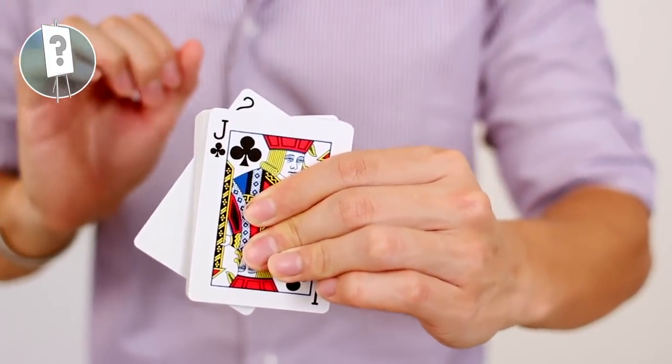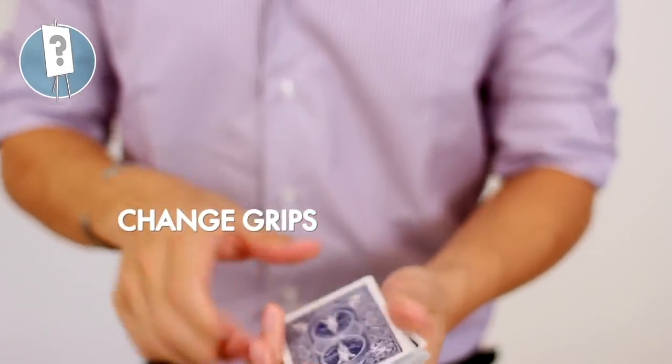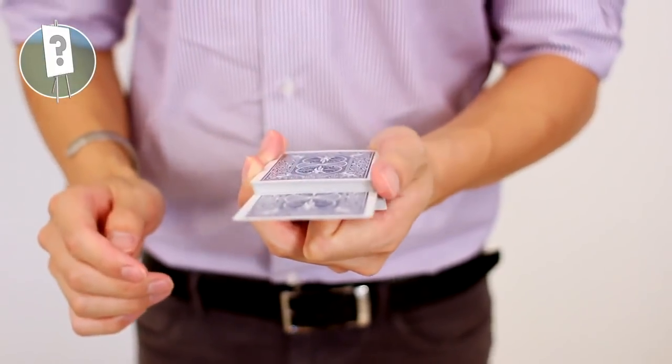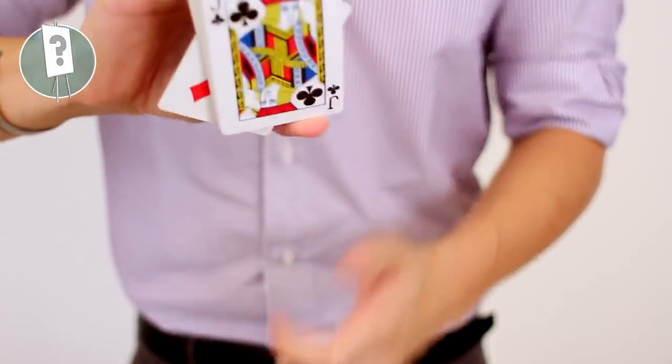Okay, so that's the position we're currently in. But also notice that once you push the card in, you actually change grips. The initial grip is this, right? So I'm here, riffle, boom. The initial grip is this. So I actually change it once I push it in. Once I push it in, I actually change my grip to this.